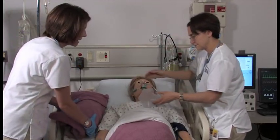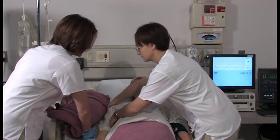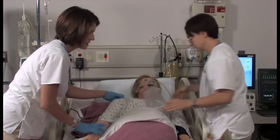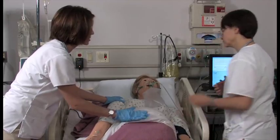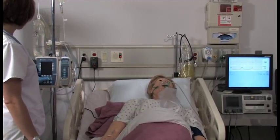Okay, Miss Noel. On the count of three, we're just going to roll you a little bit to your left, and I'm going to place this blanket under you. One, two, three. Great. Is that comfortable? It's a little weird, but yeah. Okay. It's all right. That's going to improve some circulation to the baby. Okay. Teresa, I'm also going to increase the fluids. That sounds great.